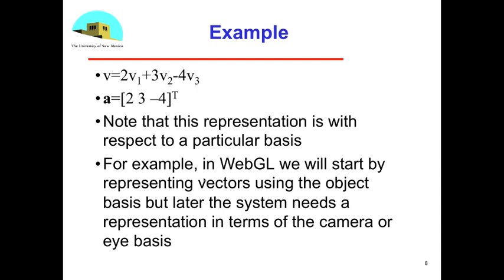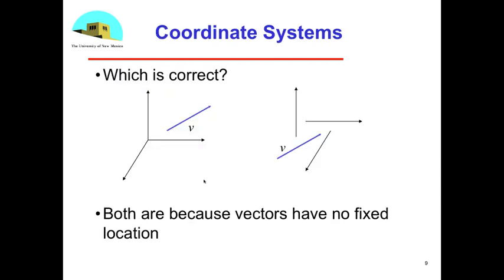So suppose I take this very simple diagram that you should all be familiar with. Here's the way we usually draw our coordinate axes, and here's some vector, the little arrow up here in that space. Often we'll say our basis vectors are this one pointing in the x direction, this one in the y, and this one in the z. And I can find a representation of v as some linear combination of the x, y, and z vectors. Now the problem is, these have no position.